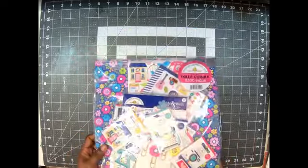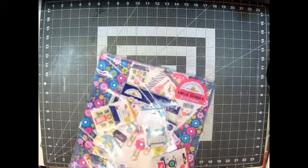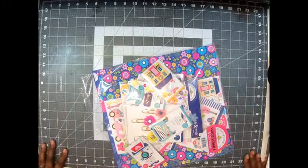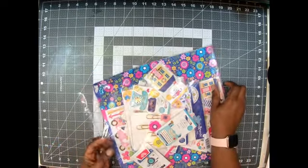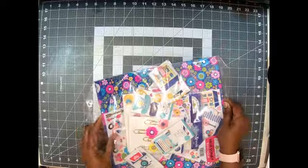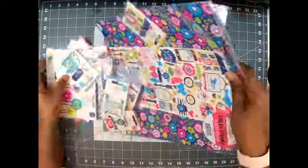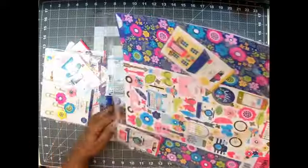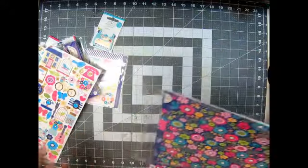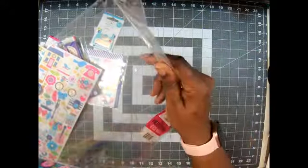I don't know if y'all got this kit but let's open it up — I am super excited to see this one. I need to put something under here so it'll stop moving. Let me get one of those bigger mats. All right, let's open it up — looks like it's ripped right there, but anyway. Oh my gosh, this is just so cute!